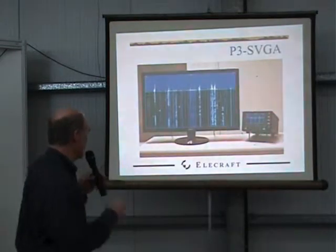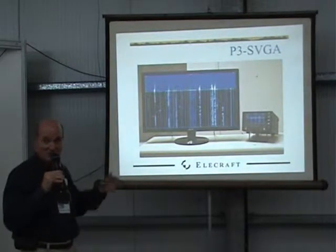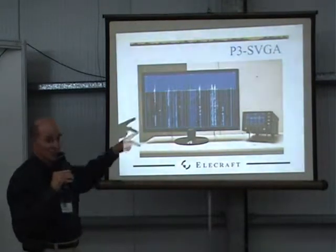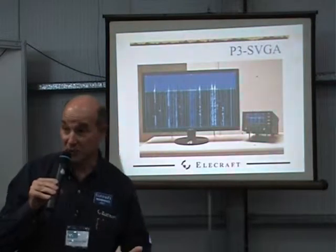There's the pan app. This is the option for those of us that need reading glasses. This is the SVGA option. It gives you a big display. You don't have to pick a big monitor like this. I have a medium-sized small one, which works out real well. That's the little card that plugs in that gives you the additional keyboard input too.